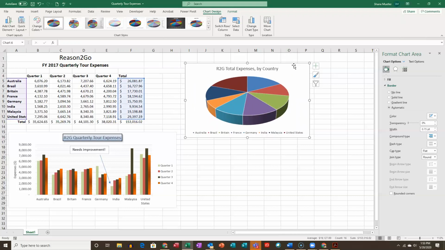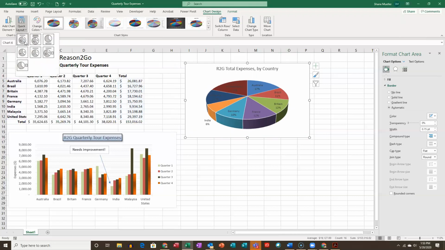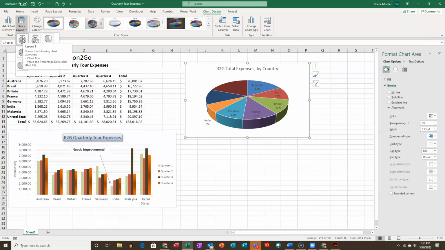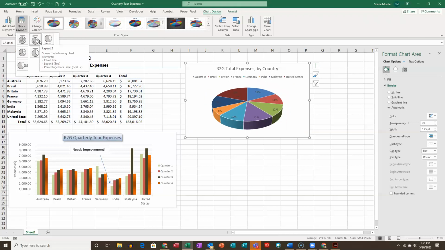Okay, so now, similarly to the other options, we can give this a layout if we want. If you come over to your quick layouts, we can choose different layouts. I'm going to choose layout number 1. With layout 1, you can see I've got my countries and also the percentage of the total. Layout number 2 is just going to have the percentages, and then it has a legend with the country labels.